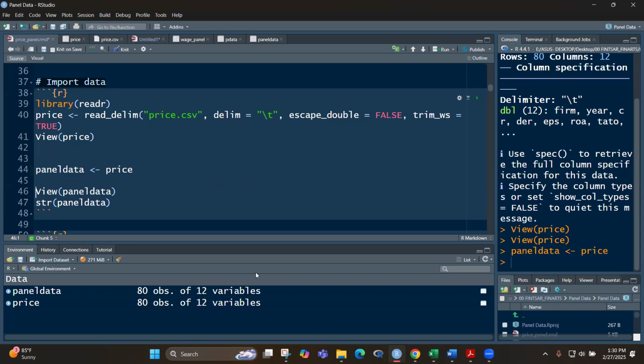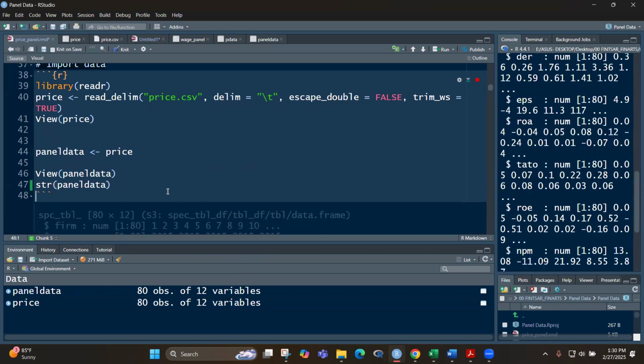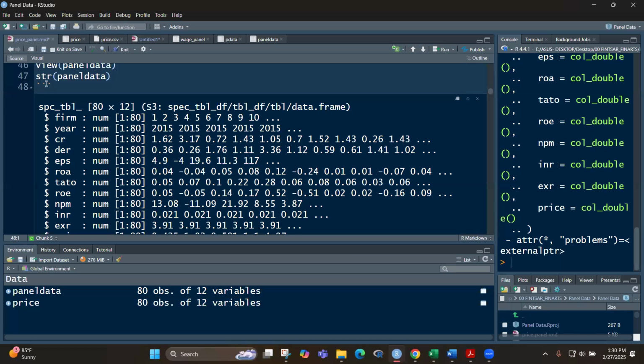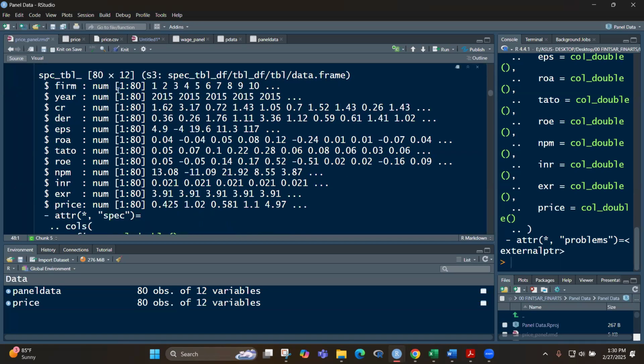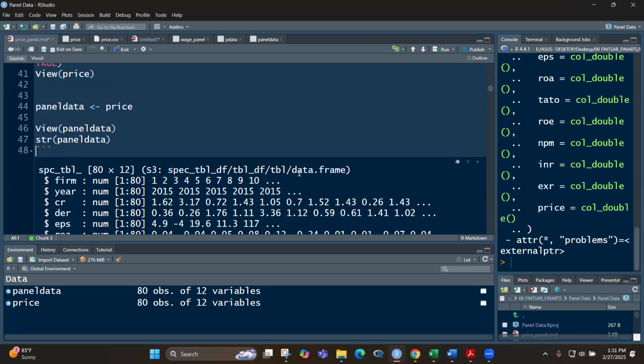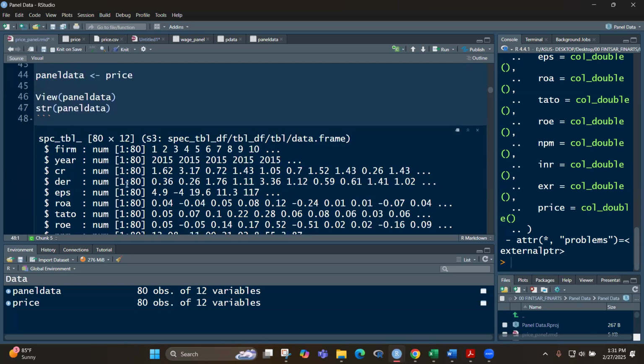I have 12 variables this time. And then if we get the structure of panel data, Control Enter, panel data is a table, 80 by 12. It's a table or data.frame, and you can see that all the variables are classified as numeric.